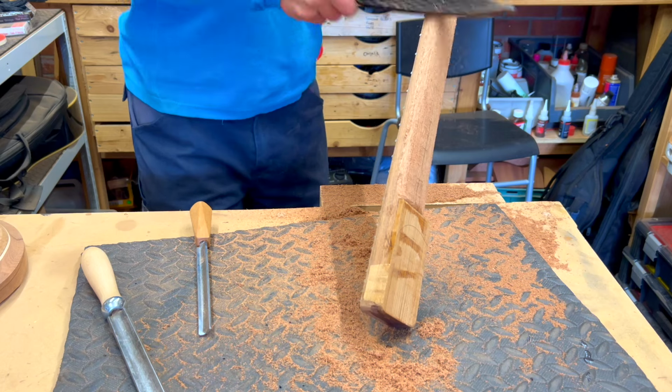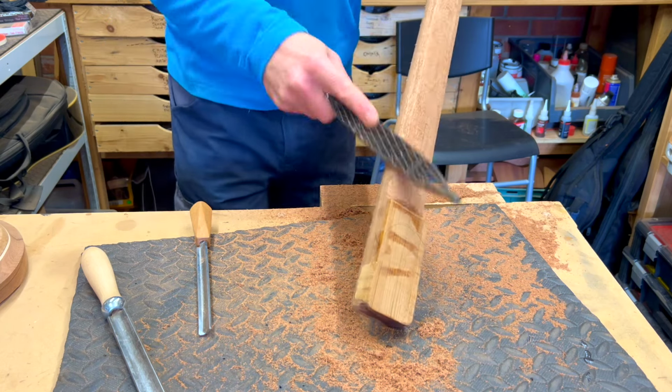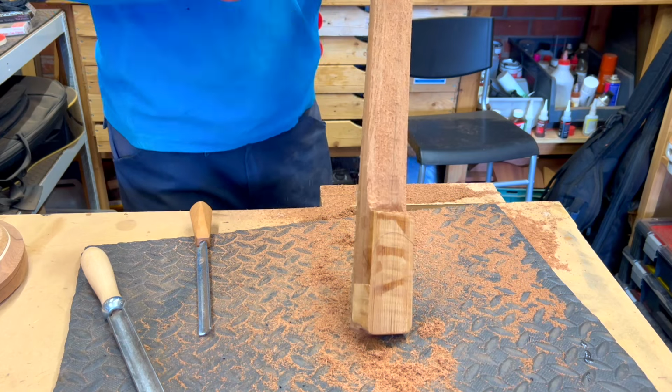The only line I don't carve away is the center line, so I can ensure we don't lose any thickness. The truss rod channel is 9mm deep, so I don't want to weaken the wood and risk damage when adjusting it during a setup.